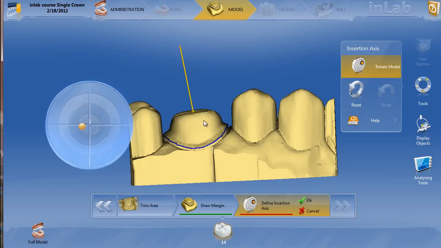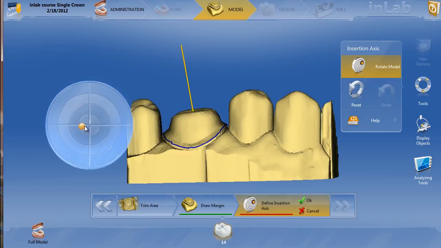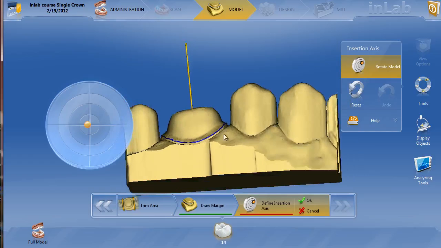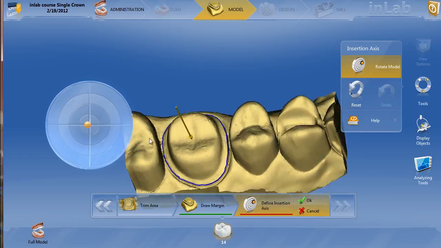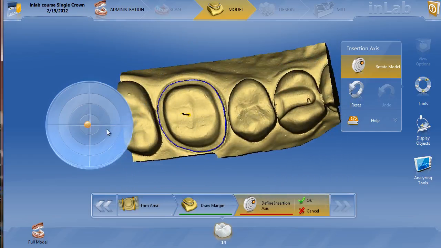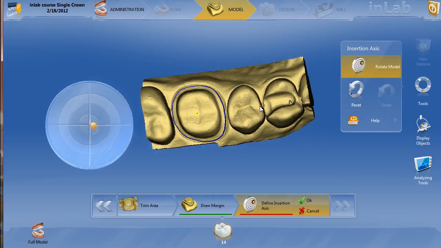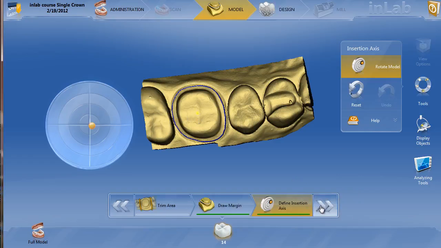So I don't particularly like this, so I'm going to move that to a more correct area there. Okay, so that's setting my path of milling. Maybe we'll even move it a little bit more. My rule of thumb when I'm looking at that is you want to line up the model how you want it, so you can see everything, and you want to see that little yellow dot there. Once you do that, you can go ahead and hit OK, and then move forward and get your proposal.